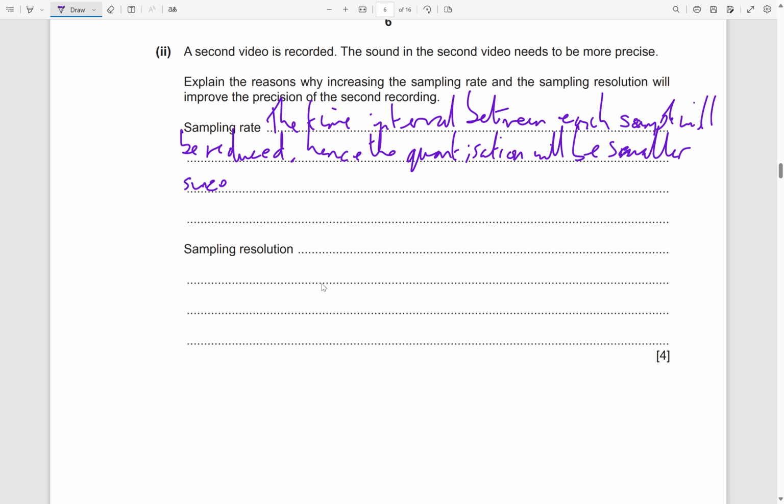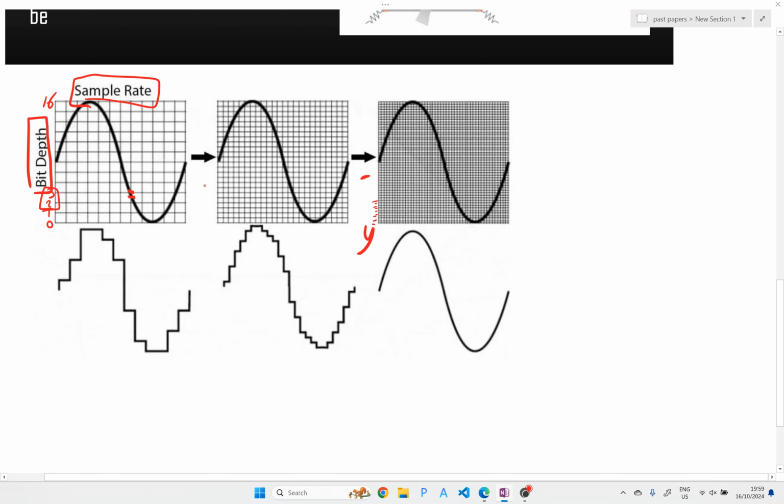If we go back here, it's a bit difficult to explain, but since the gap is smaller, we can more accurately represent the value right at that current time.